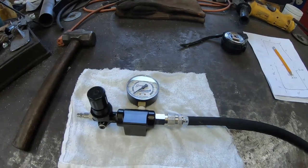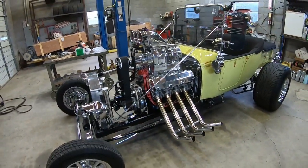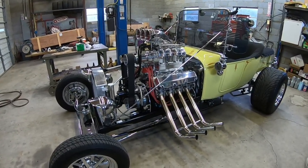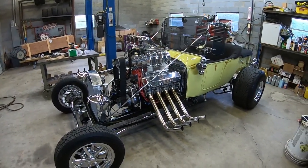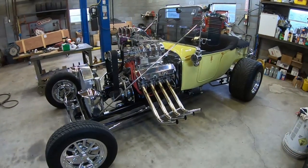It's been sitting here. I want to go ahead and leak down test the barrel valve to see where I'm at. So in the future, if I ever have to take it apart or disassemble the fuel system, I could put the leak down tester on and set it really close to where it's at right now. I'll have a good reference for a starting point. So let me see if I can get the plugs out, and I'll get the camera set up.